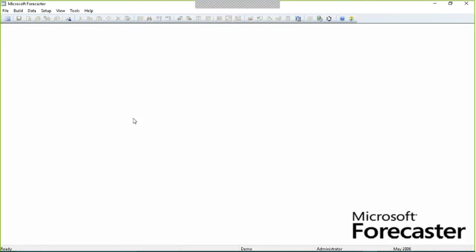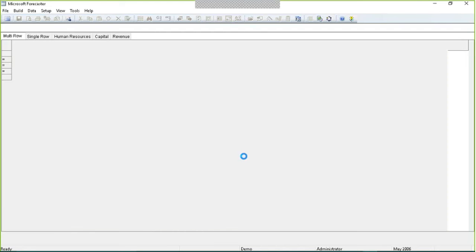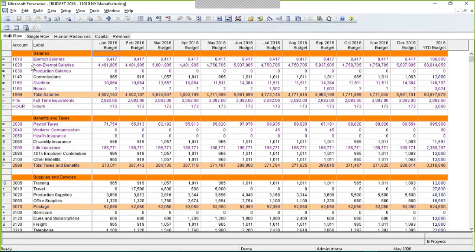Now, to do our line sets for this input screen, I'll need to make a new line set. If you already have one out there, you could reuse that. I do have one, but I'm going to make a brand new one for us. And just to remind you what is going to be in that one, this is one that we use for the 2016 budget.